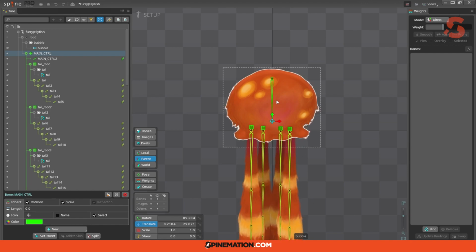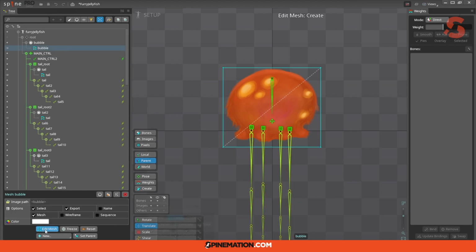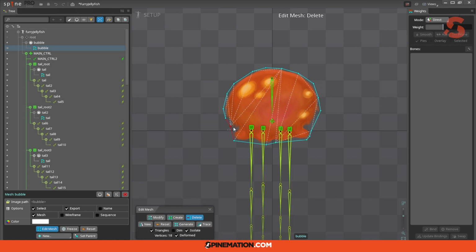What I will do here, I want this mesh. Let's make it a mesh already. Let's create internally a circle, and maybe another circle inside, just to have more control over the bubbles.